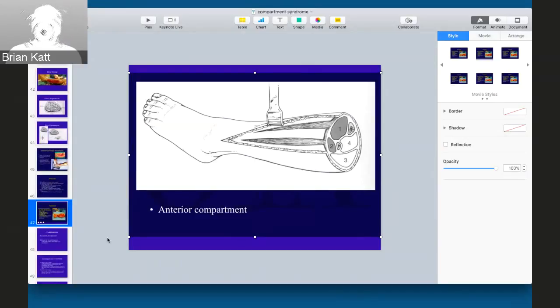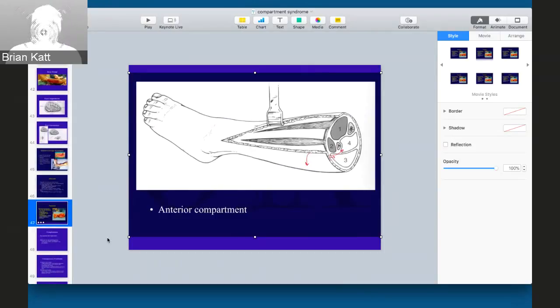What you then need to do is bring this flap posteriorly, and then you get into the superficial posterior compartment, right? And then you also have to make your way into the deep posterior compartment. So you basically go at the level of the fibula to get the lateral compartment, make a flap, go anterior to the fibula to get the anterior compartment, and then make another flap, go posterior to the fibula to get into the superficial and deep posterior compartments.